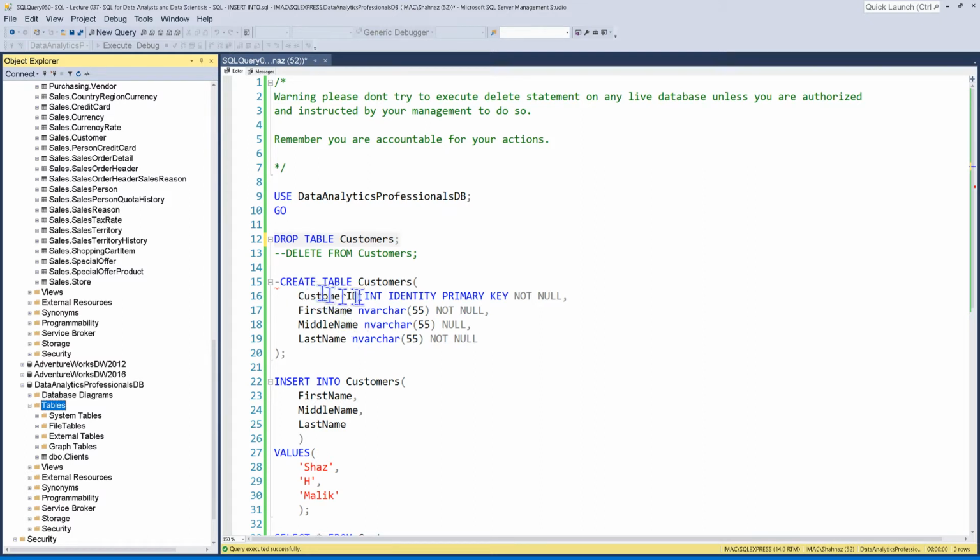To create this customers table, as I have shown you in one of my previous lectures, it's CREATE TABLE, give the name of the table, and then provide the columns and their data types, the size of the data type, and some constraints, such as whether a null value is allowed or not. We have spoken about it, so I'm not going to talk about it again. I'm just going to create this one.